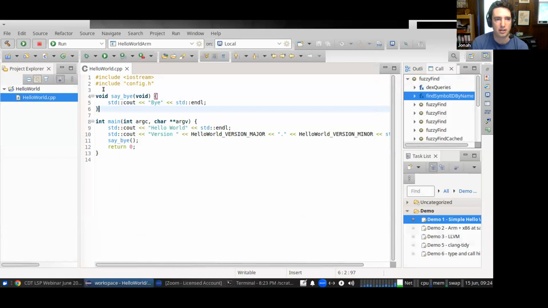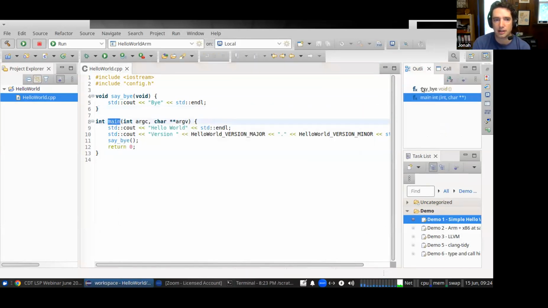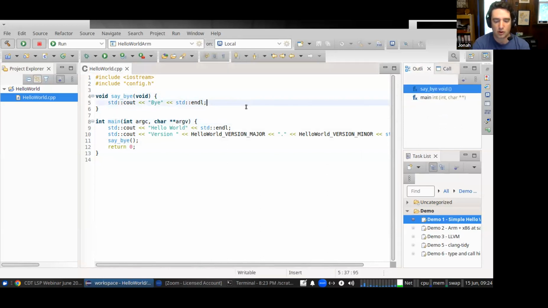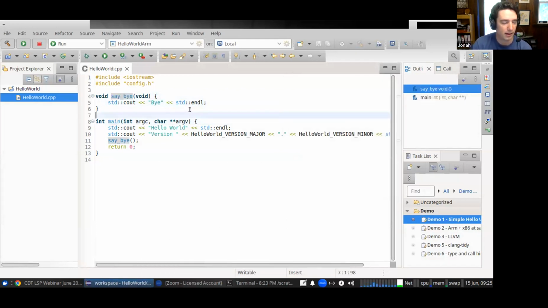So when I open the editor, if you're familiar with CDT, you might recognize this looks a little bit different. The colors are a little bit different, for example, in the syntax highlighting provided by TM4E. In the editor, you start getting many of the normal features you'd expect. For example, if I hover over items, we get the detailed pop-ups provided by ClangD. We have features like outline that we can navigate through our code. We have the quick outline with Control-O that also allows us to do the same. And we get some refactoring features already kicking in here.